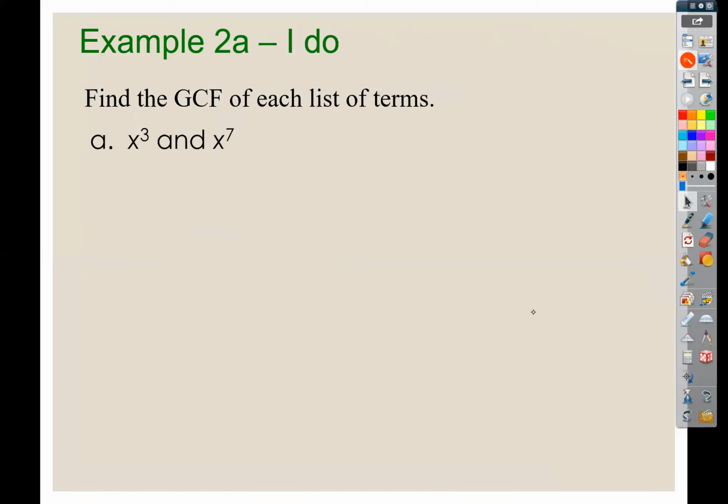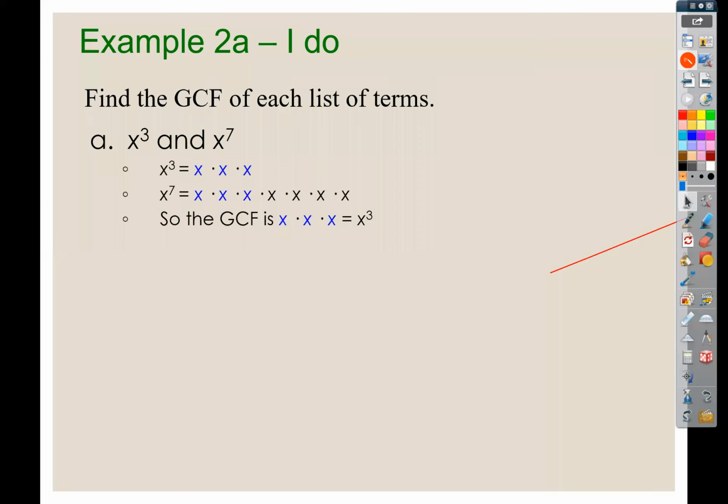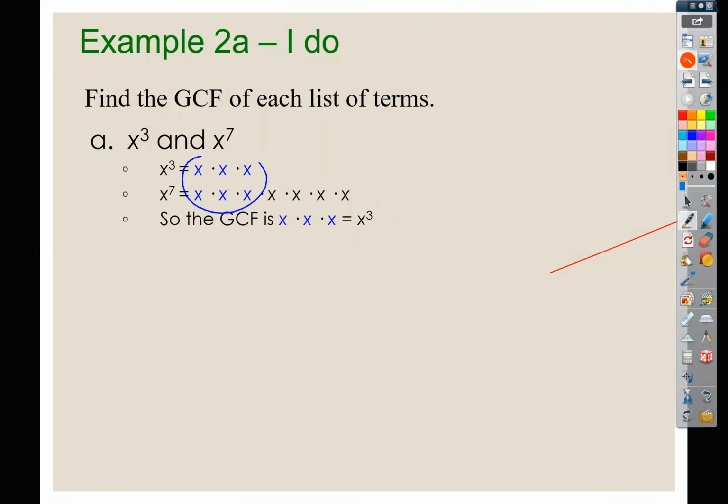All right, so now moving on to the algebra side of it, find the greatest common factor of each list of terms. So what you're going to do is, out of x cubed and x to the 7, what do they both have in common? They both have at least 3 x's in common. So the greatest common factor is x cubed. So I'll say this. If you've got 2 of these, you pick the smallest one basically, because they would have only 3 x's in common.